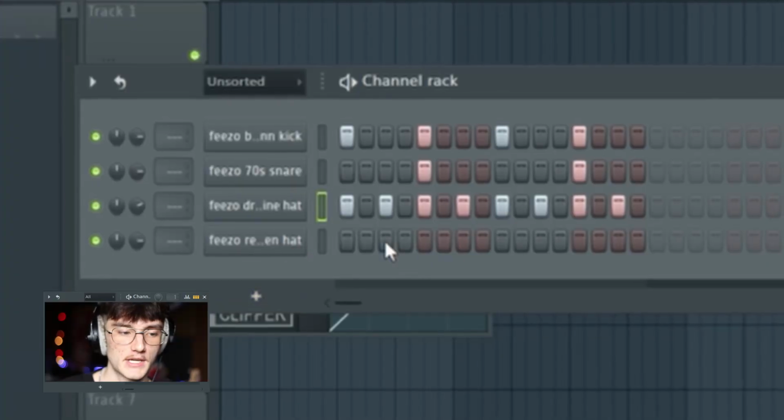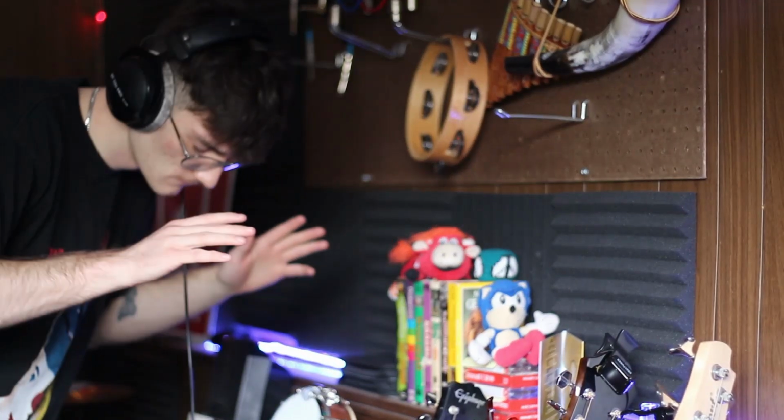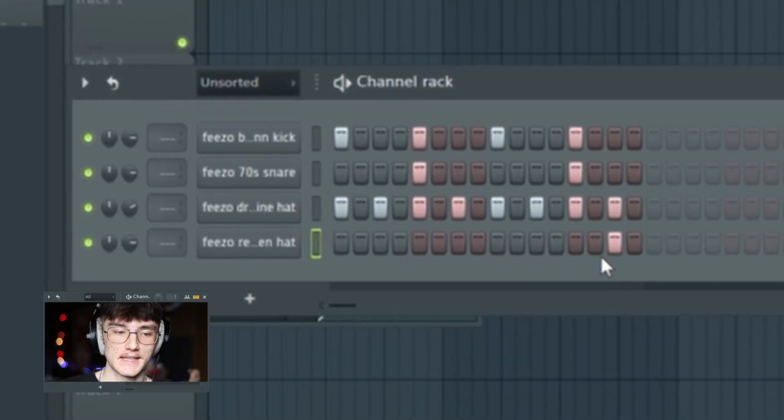So that's just a very, very basic four on the floor pattern right there, but if you want to get kind of funky, kind of fancy with it, we can take an open hi-hat and put it on the off beats here like this. And now we can safely say that we are moving and grooving here. However, if you don't want to get this dancey with it, that's perfectly fine. Maybe just take your open hat and put it at the end here.